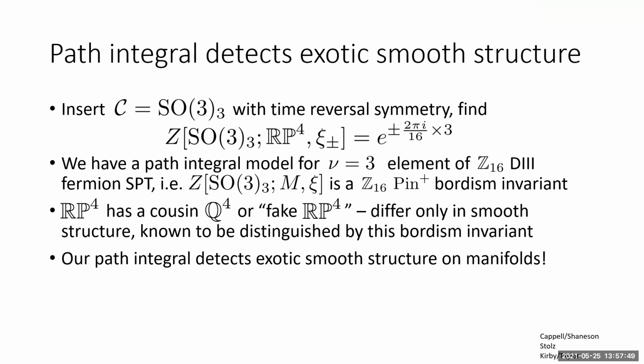So yeah, from a physics point of view, the data from RP4 and Q4 is not particularly distinct. If I hand you some supramodular theory with some SET, the path integral on RP4 and Q4 are going to give you the same information. They're both going to give you the Z16 data. The statement I was making here was more the fact that if we fix the SET, we can then use the path integral to distinguish different manifolds as well. So kind of flipping it around.